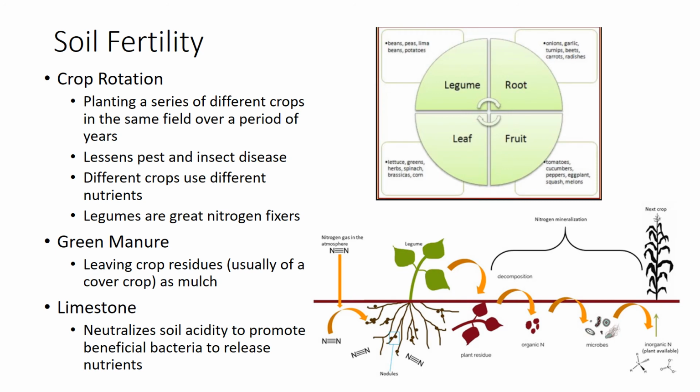Okay. Another thing that we need to take into account is soil fertility. One of the major downfalls of conventional farming is depleting the soil of nutrients. And so you have the three main nutrients, the macronutrients. You have nitrogen, phosphorus, and potassium, NPK. And so if you look on a bag of fertilizer, those are the numbers. So you might see numbers on your fertilizer, and that's what it's denoting. It's denoting the ratio of nitrogen, phosphorus, potassium.